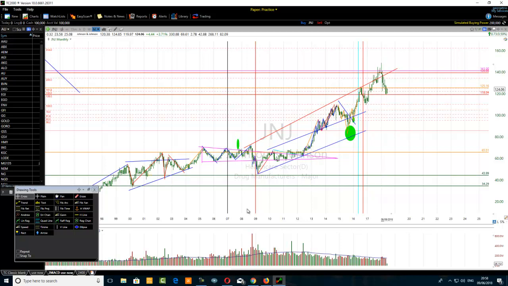Normally, an impulse wave shouldn't be in a triangle. But in the fifth wave, when we see the fifth wave subdivided into 5 minor waves, each minor wave subdivided into 3, we will see that the fifth wave will be an ending diagonal, giving us a warning that the correction that will follow has a high chance to be a sharp correction. So the ABCDE is also giving us a warning that the next move will be an impulse wave. All right. So be ready to follow the price. Be ready for a breakout or a breakdown. So both are giving us warnings.